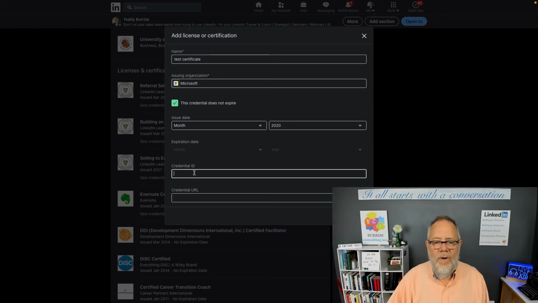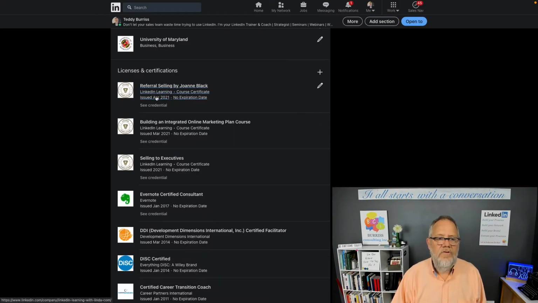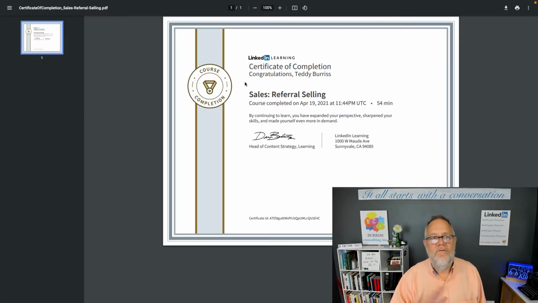Now, you can put the credential ID if there's like a number, it's X3246785. Now here's the URL. This URL needs to be the URL for either the certificate on somebody else's site or the Dropbox, Google Doc, or box.com public sharing URL. And with that URL, you put that right there. And then when you save it, I'm going to show you, when people view this credential, click on see credential, it will go to wherever that document is saved and show that document.